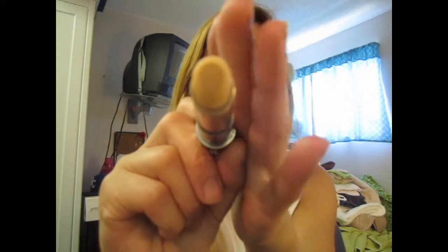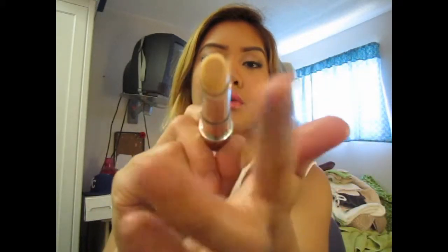The next product is this concealer — look at the packaging, it's so cute, how can you not pick that up? This is the Benefit Fake Up Concealer. Mine's all used up so you can't really see, but the middle part is the concealer and the outer part is the moisturizer. I have really dry under eyes, so this moisturizes my eyes and it conceals very well. I really love this.